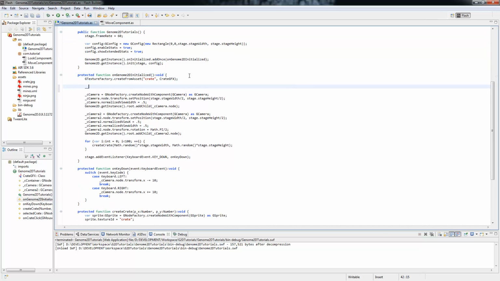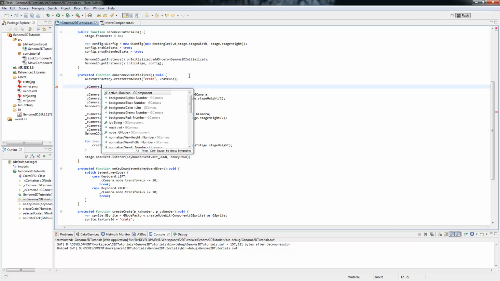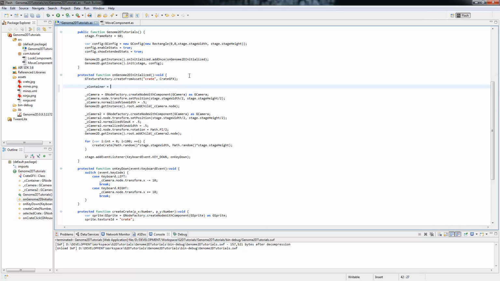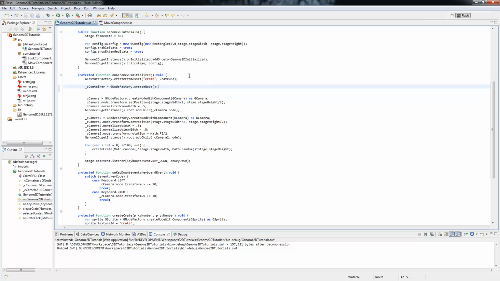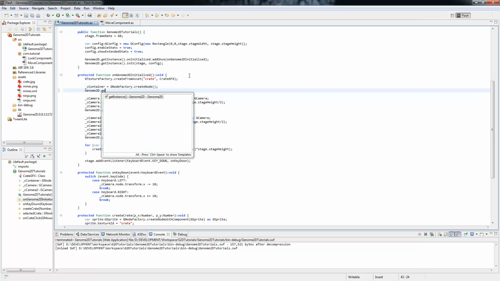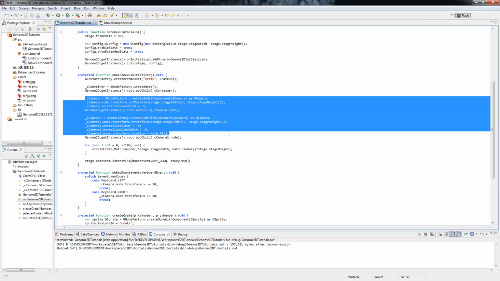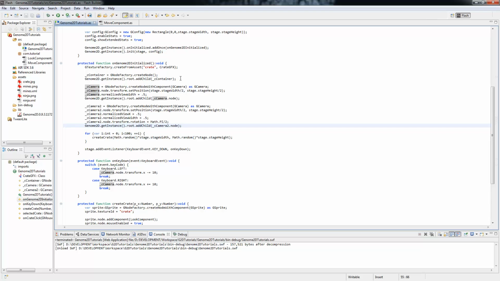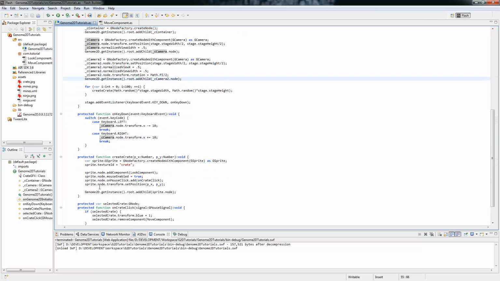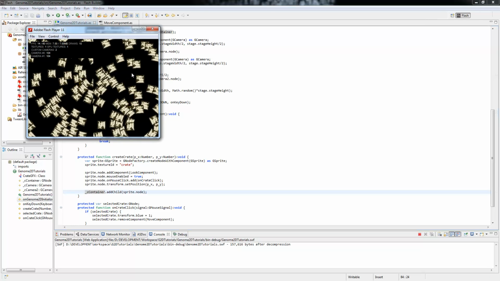So we are going to create a simple container, which would be just a node, and add it to the root. We can leave the cameras on the root or move them to the container, it doesn't matter. And now we are going to add these crates to the container instead of the root. What will change? Nothing will change now, but we can now showcase the camera group and masking.